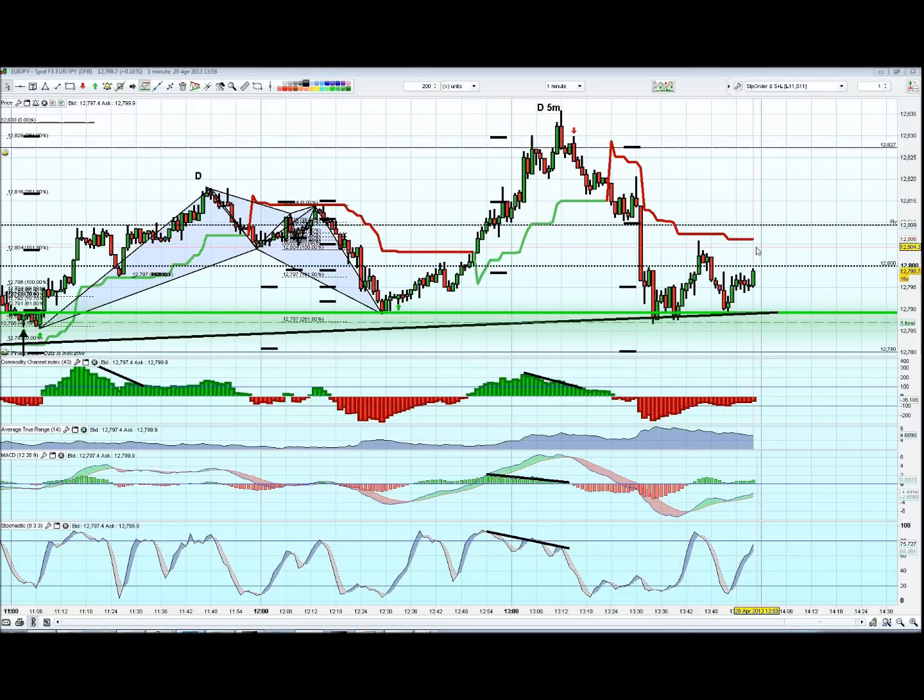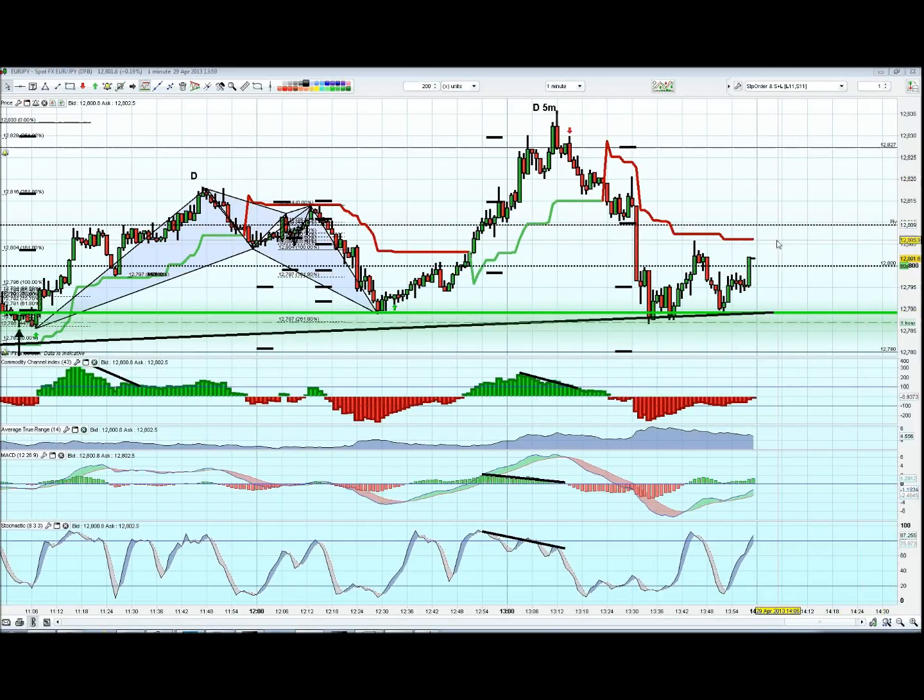What I am waiting for is a long. So we've bounced on support. Our 4 hour is bullish. But again, I won't be taking the trade until we breach the ST level here, and we have a pullback, and then go long. Although she is very bullish, I'm going to wait for the safety of this, and we'll take a long.